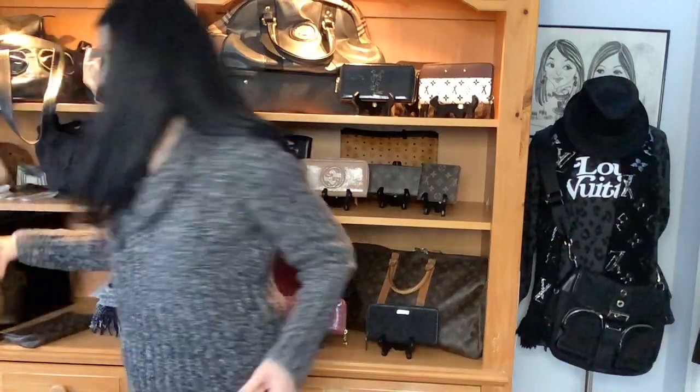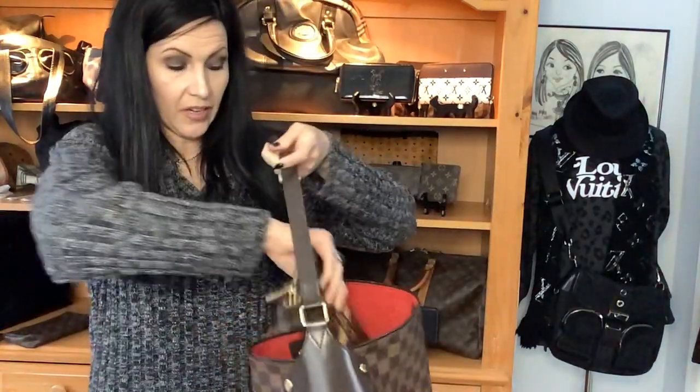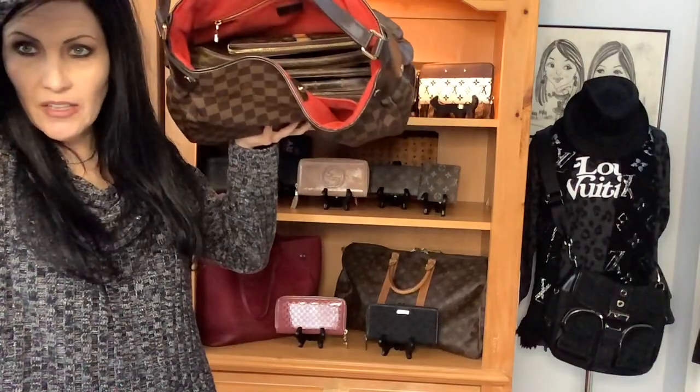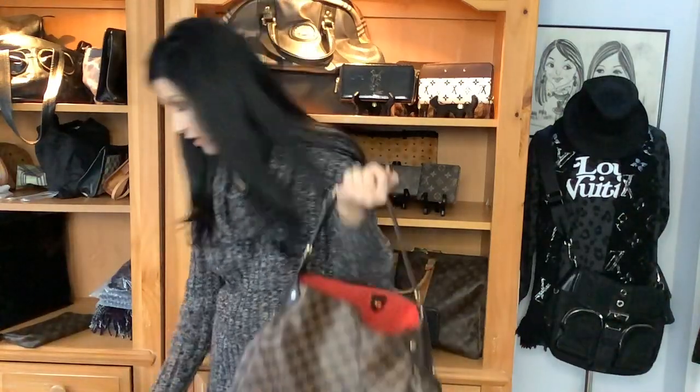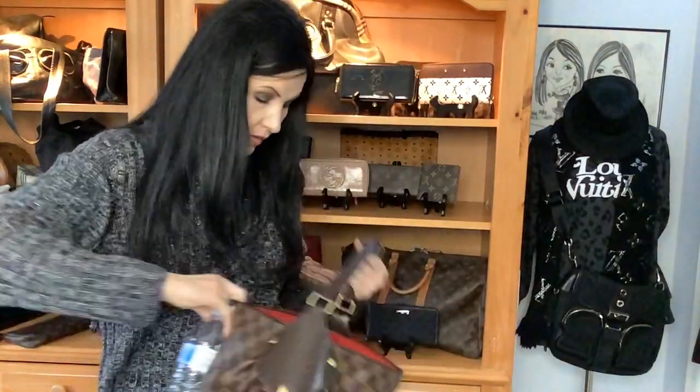And then if I wanted to just throw in, so this is the Zippy Organizer, and it's going to be the biggest of, well, okay, so technically there's a travel organizer, but this one is going to be a little bit bigger than your traditional Zippy wallet, and so it would fit in here. Okay, now right now everything is starting to be snug. It's kind of side by side. I know that's not really the vibe of a hobo bag, as everything's kind of loosey-goosey. But then also, this is just a regular 16.9 ounce bottle of water. So I wanted you to see that you can actually fit this in here too.